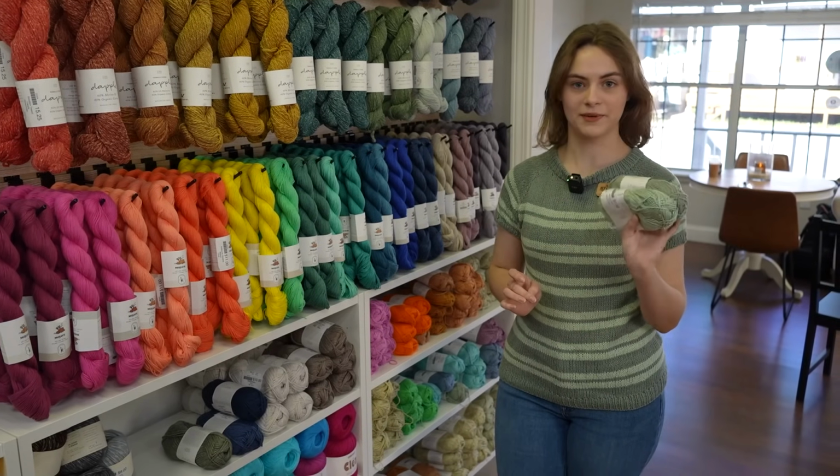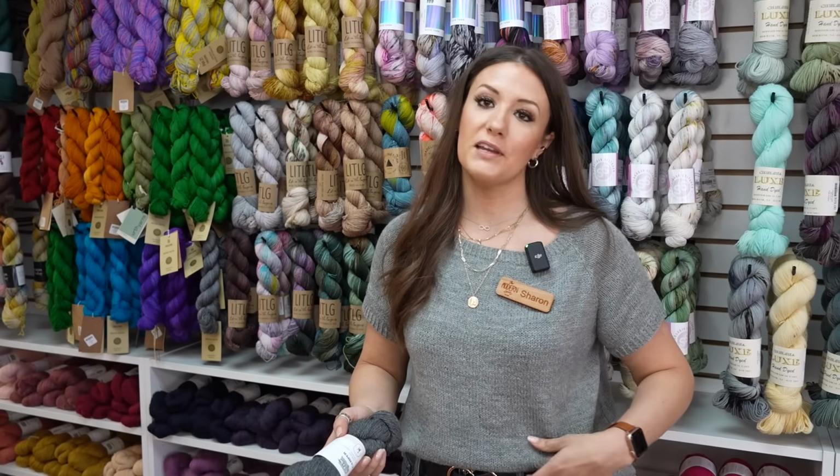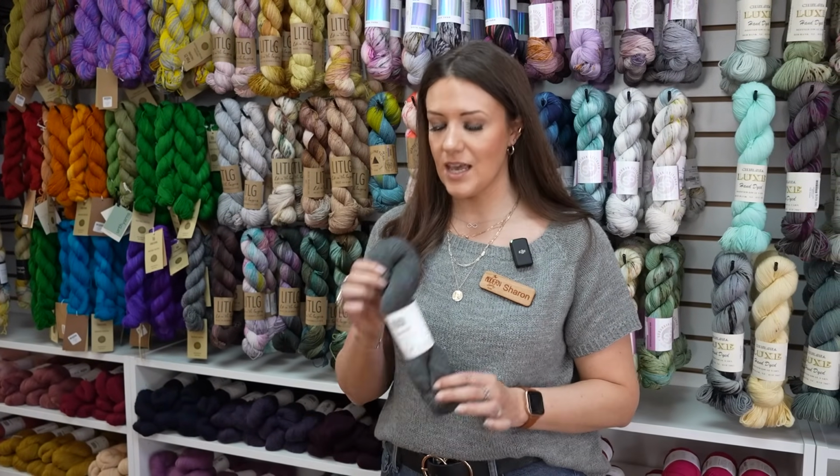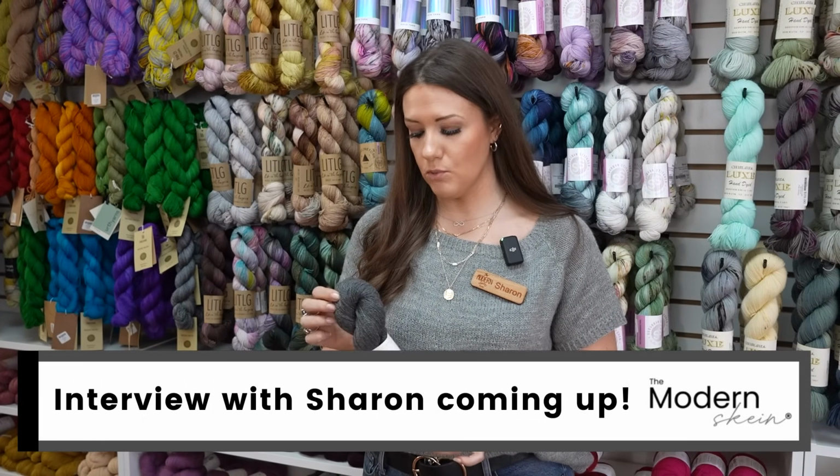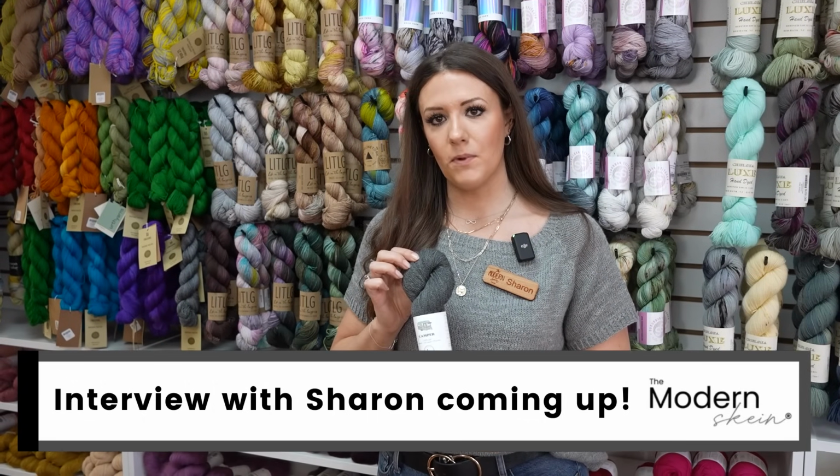Wow. My Tolsta Tee is out of Sandnesgarn Linné in dusty green and pistachio, so for a green on green striping look. So my Tolsta Tee is the fingering weight version, and I used a new to the shop yarn, which is Camper, from Kelborn Woolens. It is a fingering weight 100% wool.